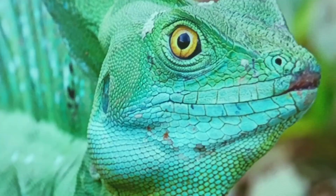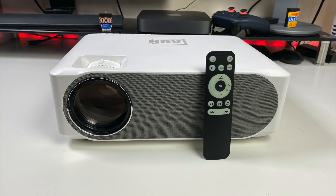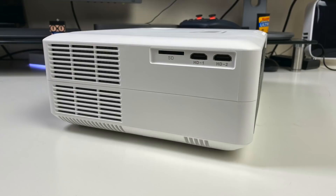There is no pixelation up close, even when projecting above 130 inches. Fan noise is just slightly on the louder side at 45 decibels from a 1-metre distance — it's not bad once you start playing your content, but you will definitely hear the fan noise throughout. The built-in speakers are surprisingly decent quality, loud and clear, with no distortion even at max volume.